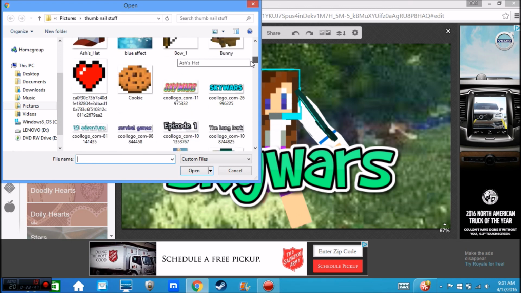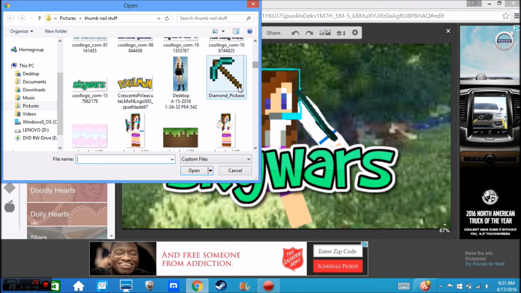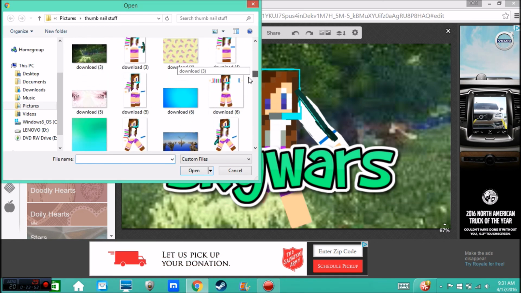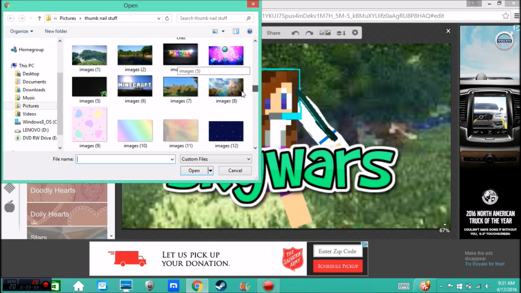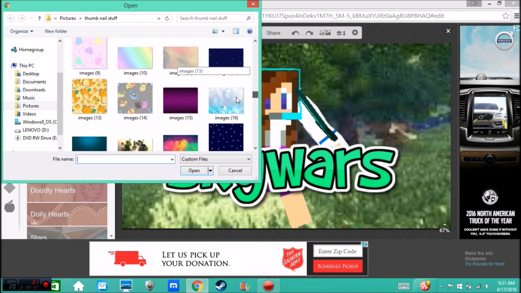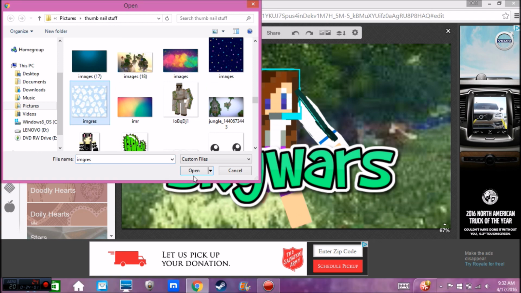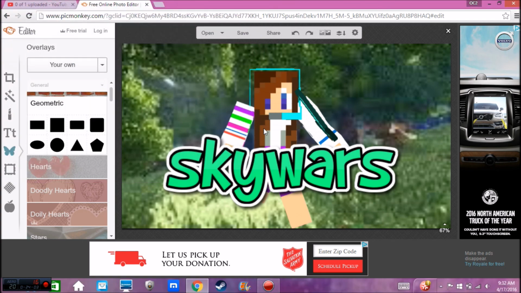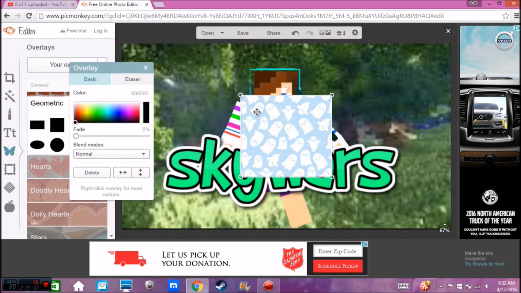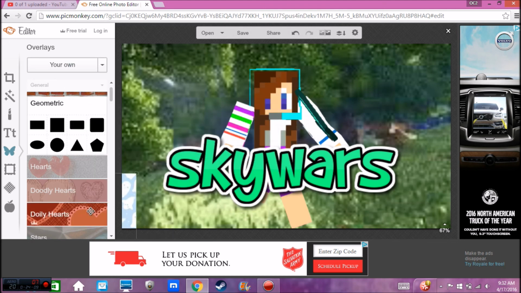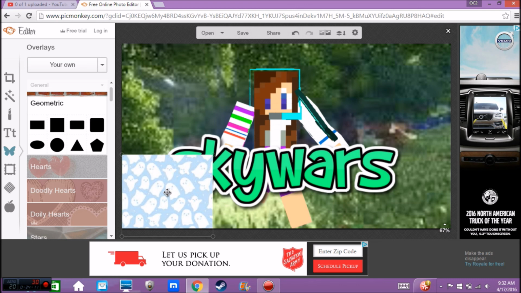So you can add all those things in, and then what you want to do is get a pattern. So one of the little Tumblr ones you got, and I'm just gonna find one, and let's say you want these little spooky ghosts, like maybe you're making a horror Skywars series, I don't know. So then you would come over. These ones are kind of harder to do.